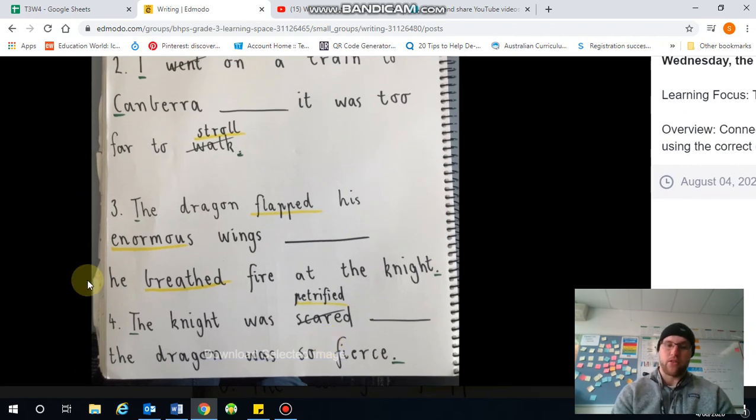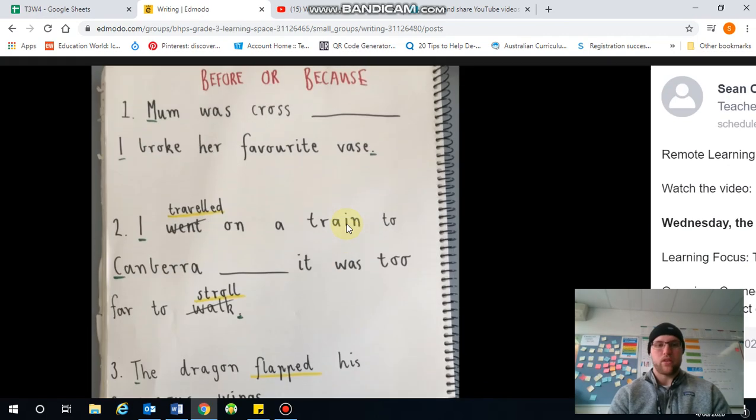I want you to have a look at some of these sentences and try to up-level. You might find some words that I haven't changed that you think you could change. You might even find a better alternative to before or because. So maybe you want to think about that as well. But one of the keys is that your handwriting is really good, that you're looking to write great sentences. Not just good, great sentences with the punctuation, capitals, full stops, all those kinds of things.